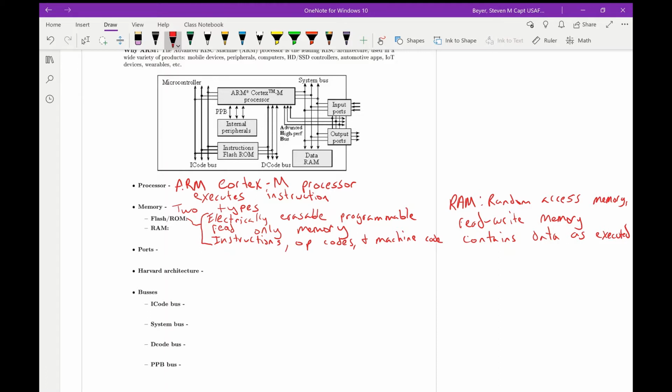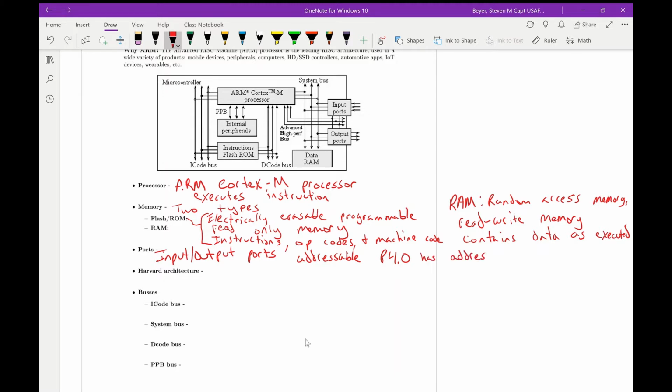In regards to ports, obviously input and output ports. The thing to note with the MSP432 is these ports are addressable. What that means is each one of these ports, say port 4 pin 0, has its own address.